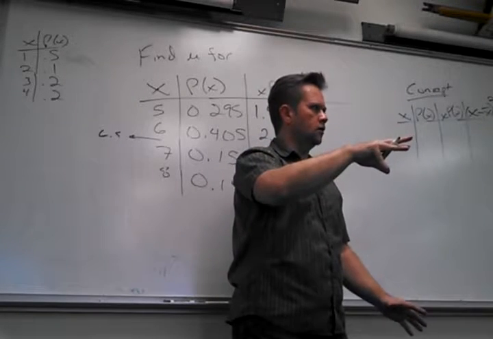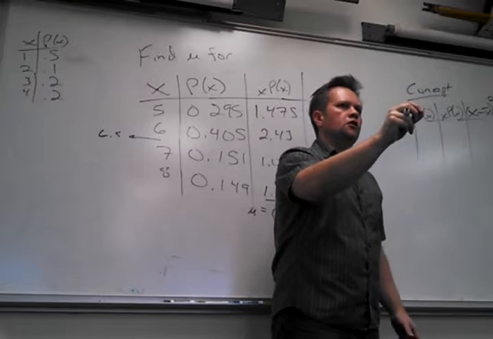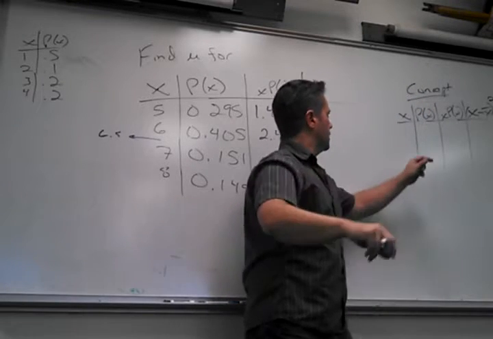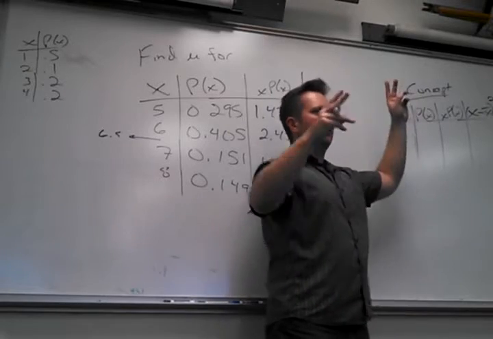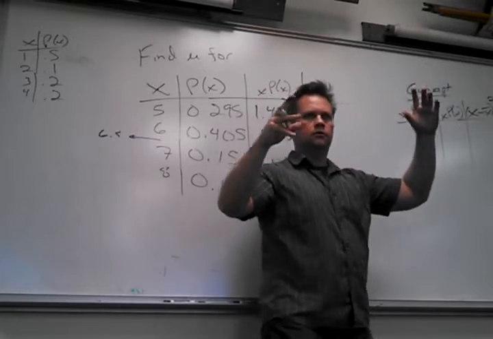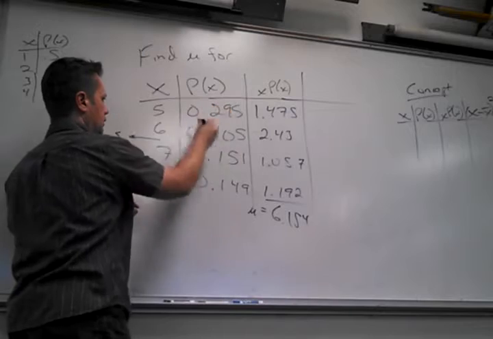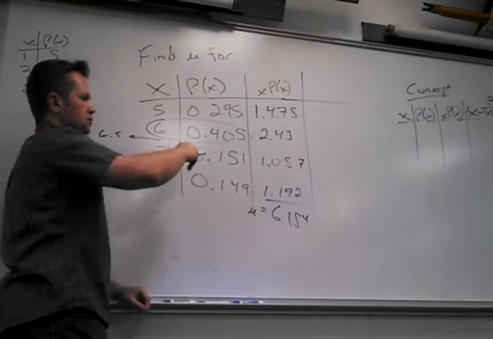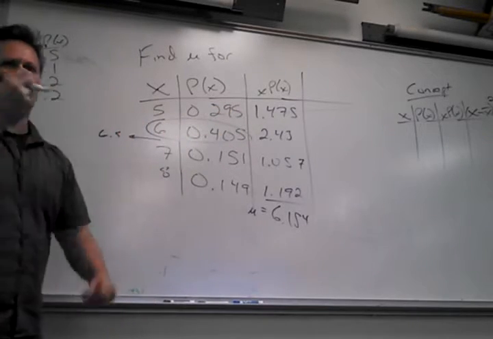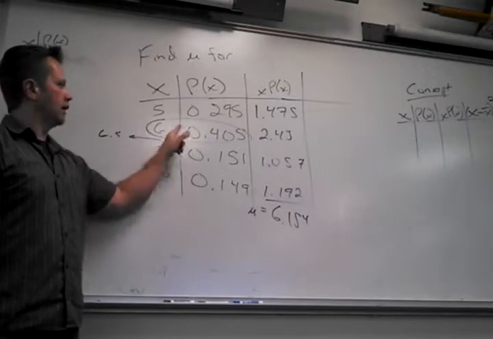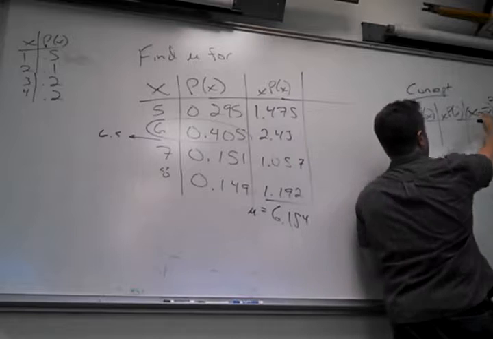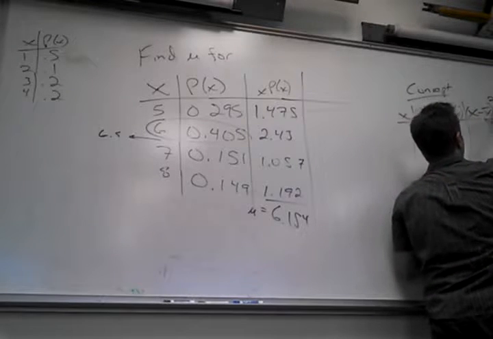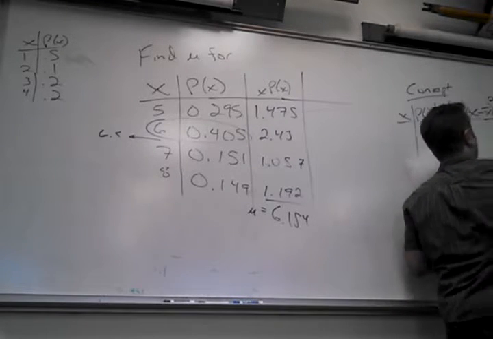All right, how are we doing? The difference is, and hopefully you see this analogy, I can't find the mean directly from here. I had to multiply by what's often called the weight, right? The heaviest thing here is 6s, right? 41% almost was 6. That's the heaviest thing. That's the weight of 6. I've got to multiply by the weight and then do something with that. So once I get this, which is the heart of any standard deviation, I have to multiply by the weight.